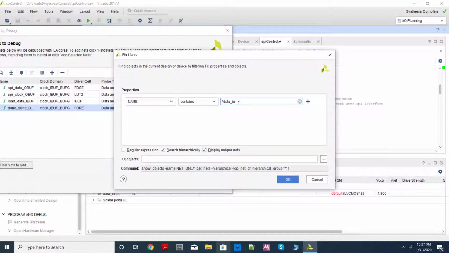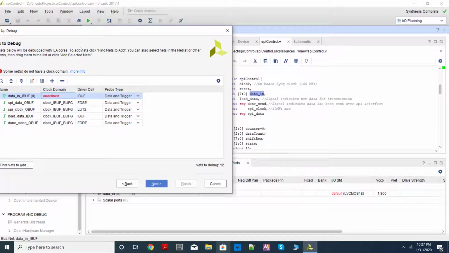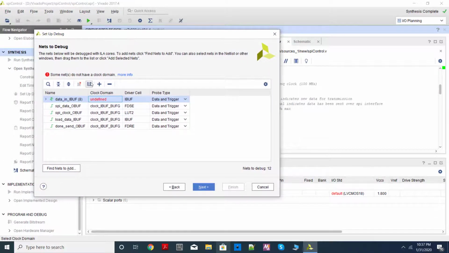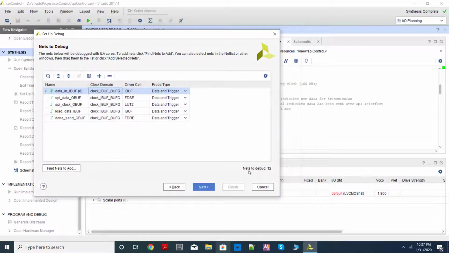So I'm going to capture it. The same issue will come. This is an input signal, so for the tool this is asynchronous, and it won't know the clock domain, so you have to tell it which is the clock domain. I think this one. You can directly click here and choose the clock domain there also.